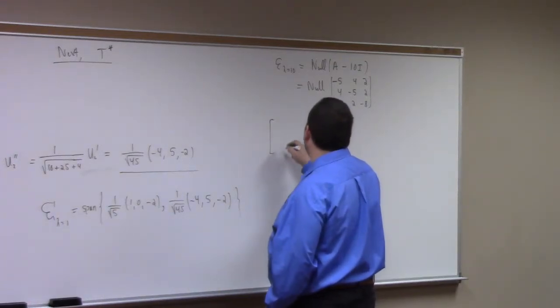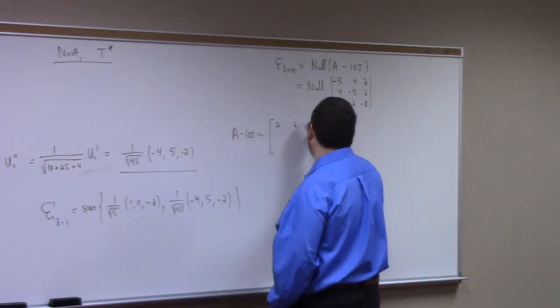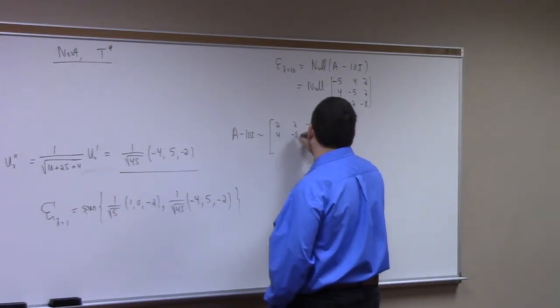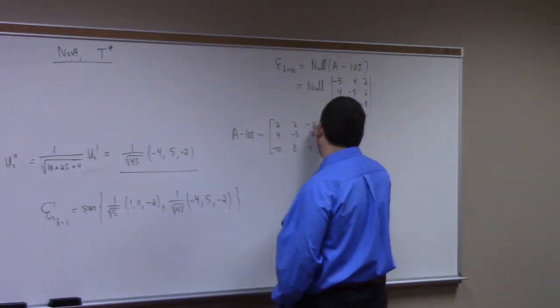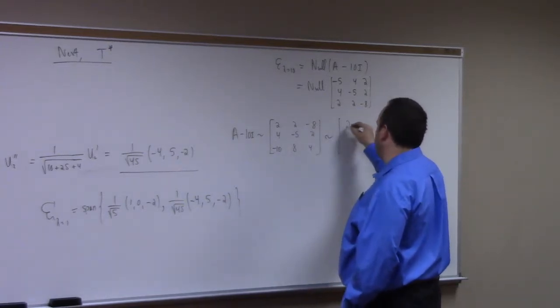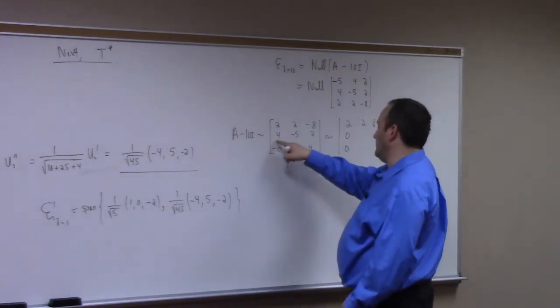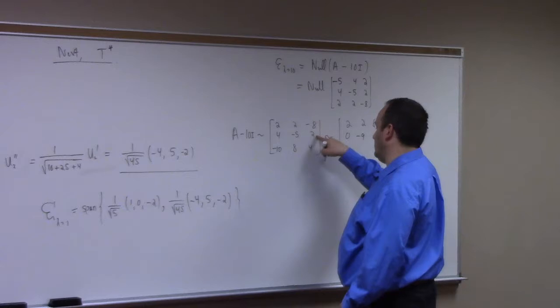Let's see here. So I would say A minus 10i is row equivalent. I'd put the 2, 2, 8 upstairs because I like that, and I'll leave the 4. I'm going to multiply that first row by 2. And then this is 2, 2, 8. I'm going to subtract 2 copies of that, to zero those out. Subtracted 2 copies of row 1 from row 2. So that gives me minus 9, 18.